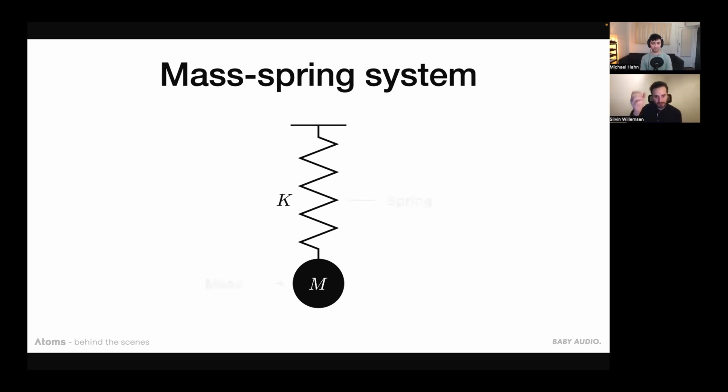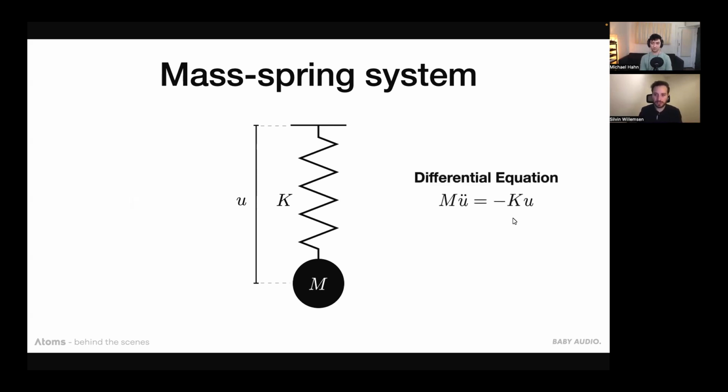Then how far the mass is from its equilibrium position, which we call the displacement, is denoted by u. We can take these three things and make a differential equation. So here we have mass times the acceleration of u equals the spring constant times its displacement, or rather the negative of that.